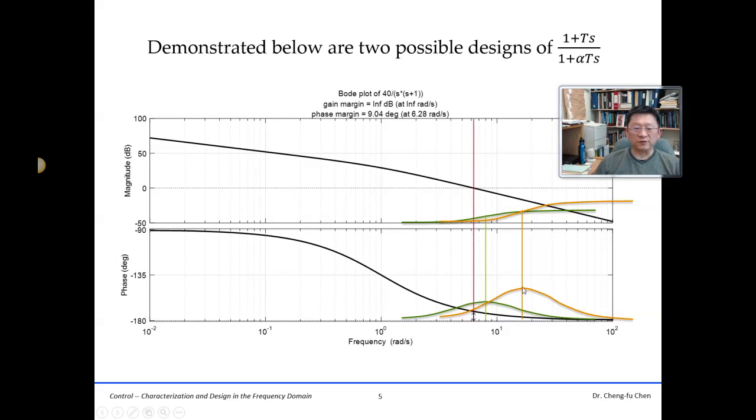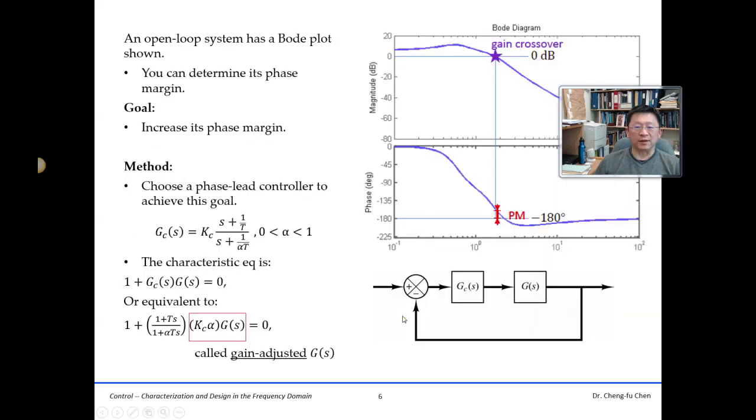For example, from here to here you can measure about 40 degrees. 40 degrees plus the original 5 here, so basically that is 45. So basically the lead controller design is about how to select the size, the maximum phase angle, and also which locations you are going to place the controllers, to overlap with the original and to modulate the response. Okay, so keep this in mind.